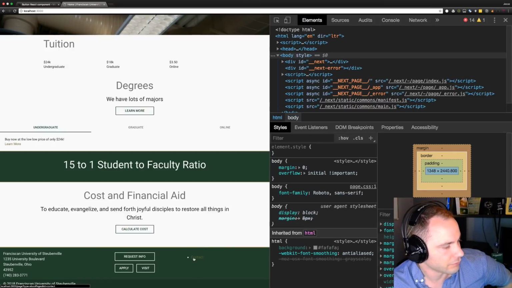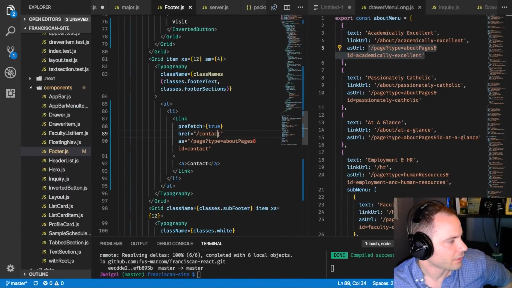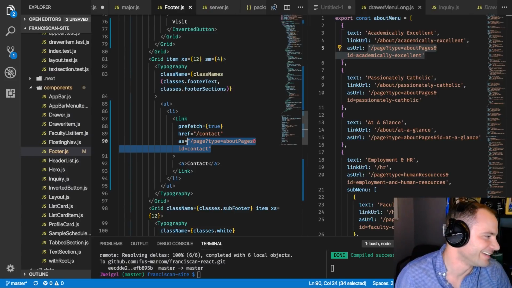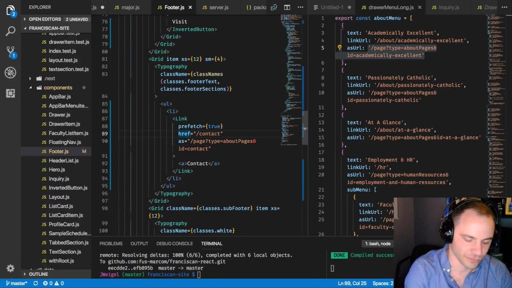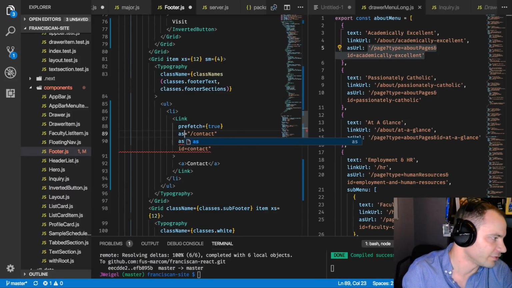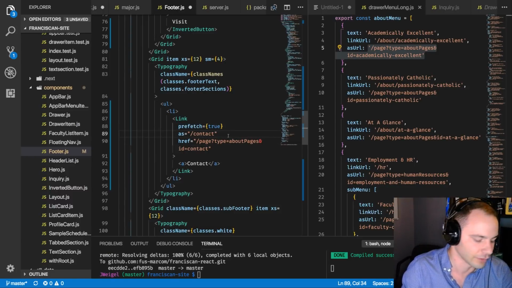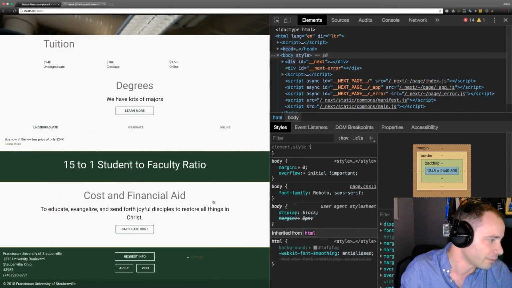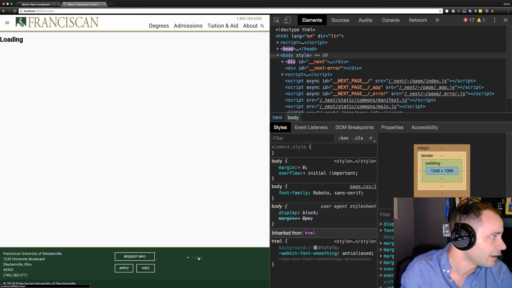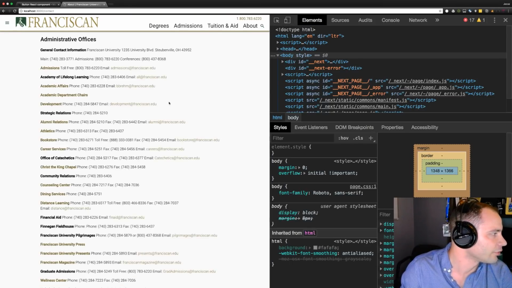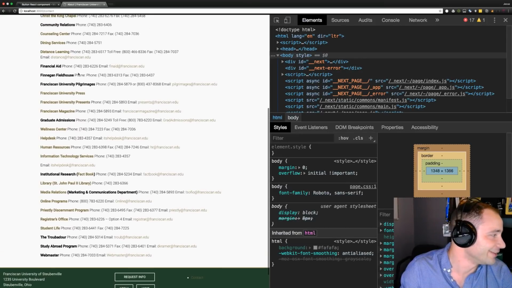Alright, so we have our contact, and is it giving us the wrong thing? It is. Okay. Why is it doing this? I have these backwards. So let's switch these up. So this needs to say as, yeah, this makes more sense. So we want to get this content, but we want to put it as this URL. All right, let's save that and then go back here and make sure we're getting the right one. Yep, now it'll say contact. I don't know if this will work. Hey, it works. Wonderful. So I did get it right.